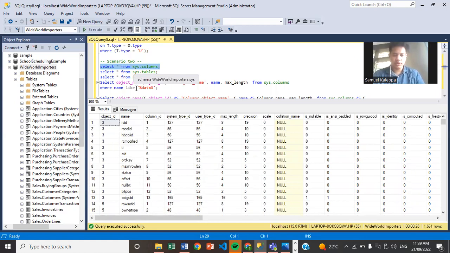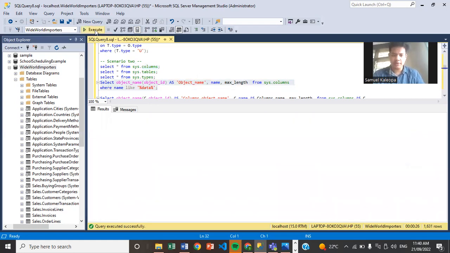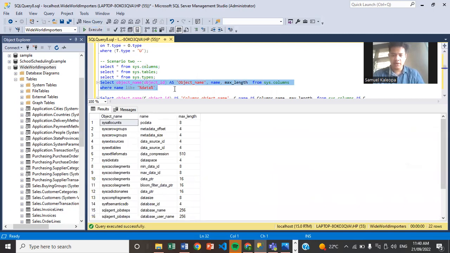So to convert this, or find the name of this object, we can use OBJECT_NAME, and I named it object name. Okay, let's go ahead and execute this code of mine.